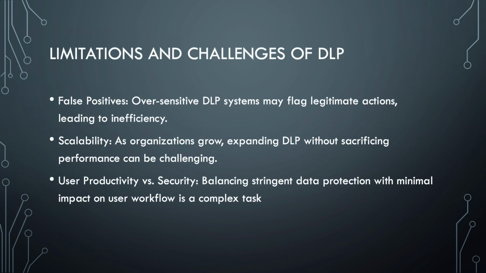Despite its benefits, DLP isn't without challenges. False positives, for example, can cause legitimate actions to be flagged as threats, disrupting workflow. Additionally, as organizations grow, scaling the DLP solutions to accommodate more data and users becomes complex. Finally, there's often a delicate balance between security and productivity. Too strict of a policy with your DLP can hinder users' ability to perform their work efficiently.